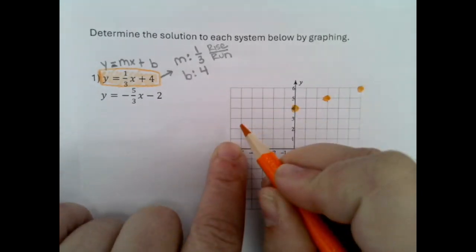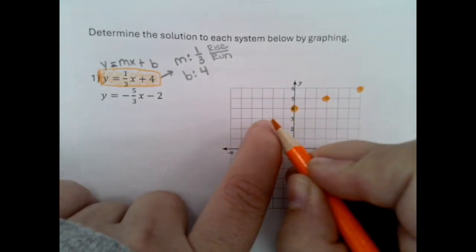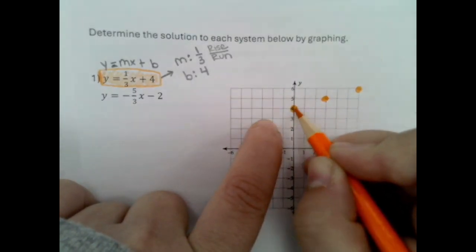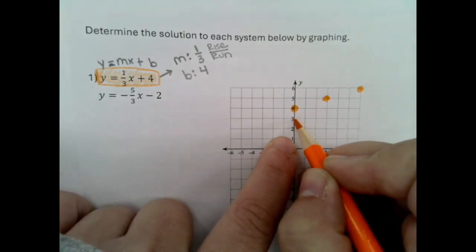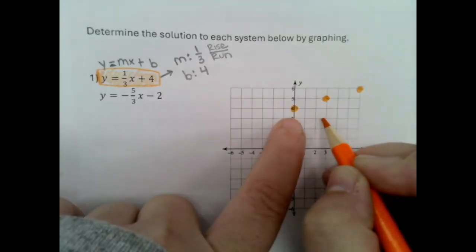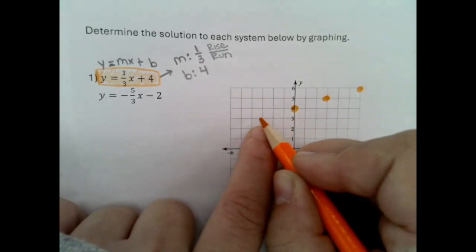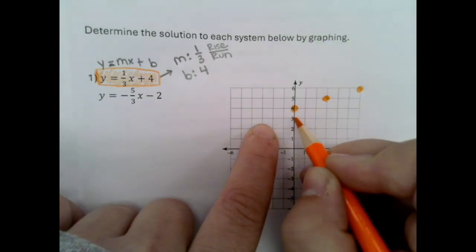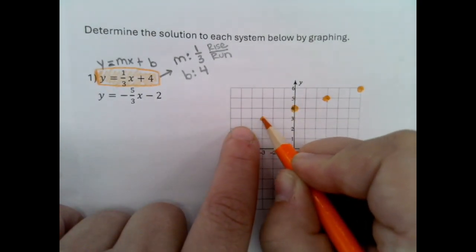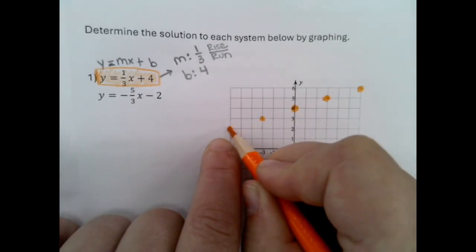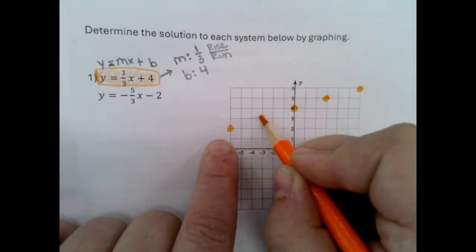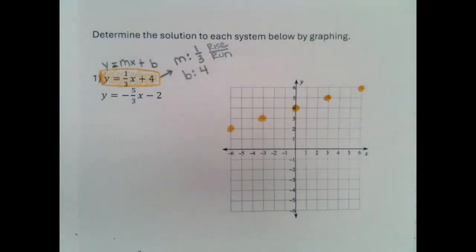But I also want to go in the other direction. And now we can kind of see that line. So if I go down 1, instead of going up 1, I go down 1. Which way do I want to run 3, left or right? Do I want to go over here for the line or to the left? Left, good. So I go down 1 to the left 3, down 1, and to the left 3. So today, as we plot points, it's going to be really nice if you can make as many points as you can. That will help make sure that things are nice and straight.